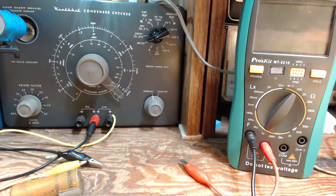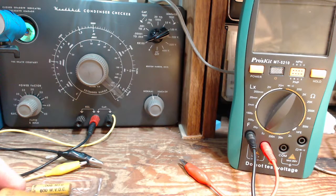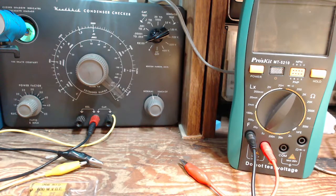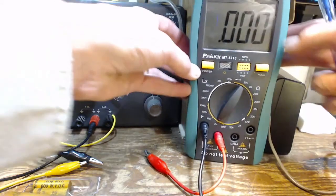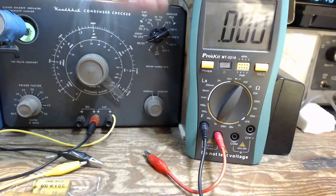And I'm going to do it right in order. I'm going to make some notes on it as we go. And we'll see how this turns out. Okay, I think I'm just letting this warm up. I'm sure it's ready to go now. I think I'm ready to go.